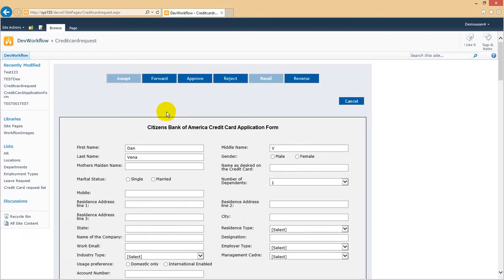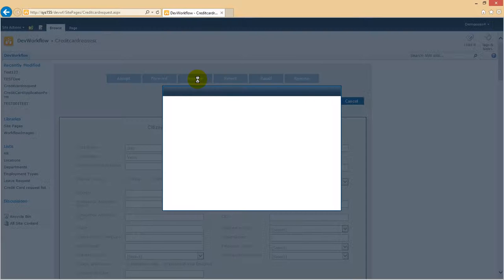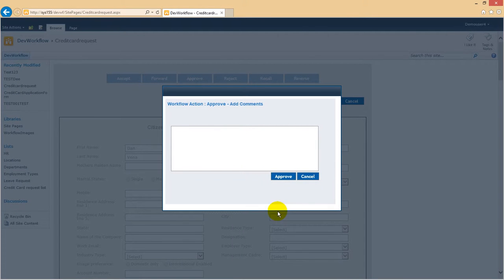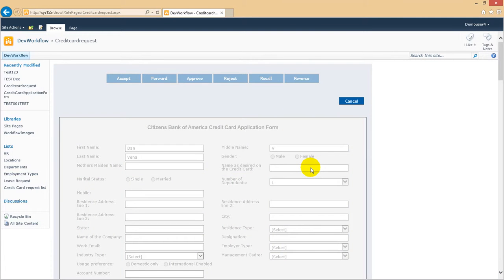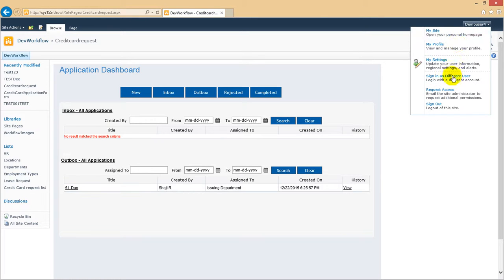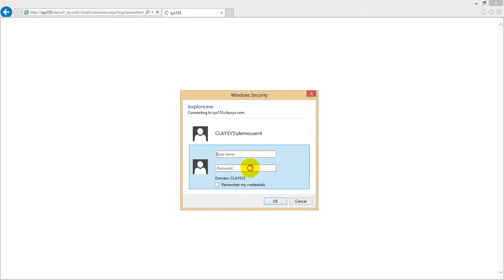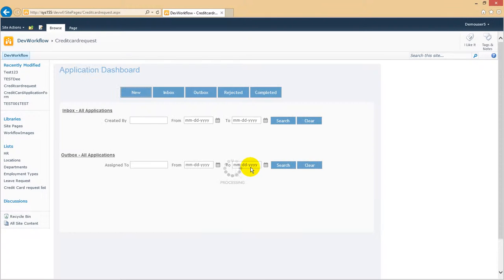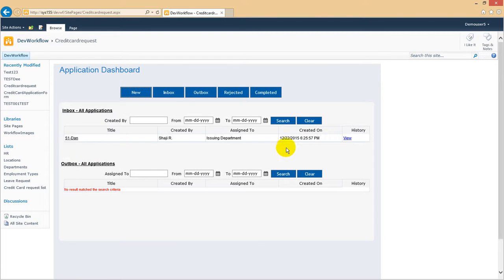If I simply want to continue with the demo cycle, I'm going to approve it again, and you can see that I'm approving it and it's going to move as it did earlier to the next step in the process. And again, every participating user can track the status of any application in their outbox. So if I come in as the final step in this particular workflow now, again, I have it in my inbox. So the application is in my inbox, and I can choose to work with this application.